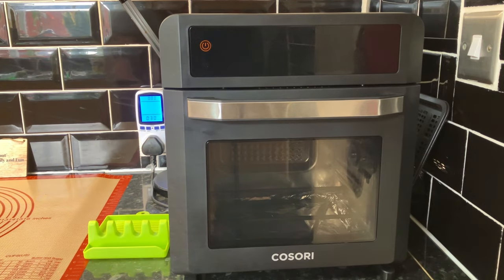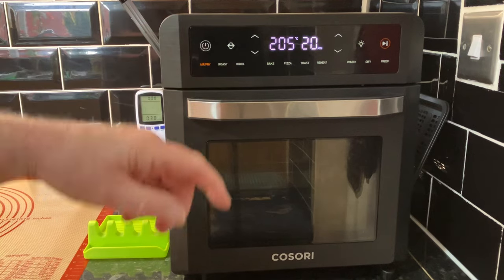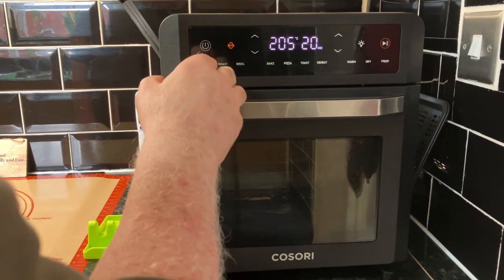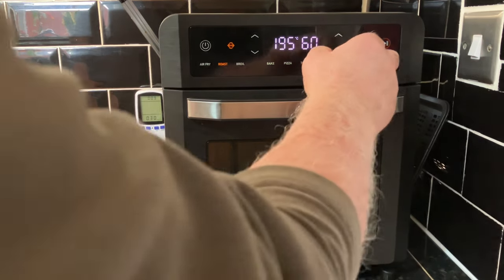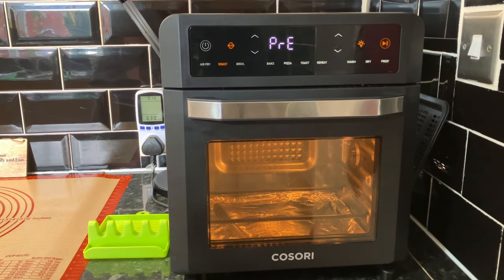Right, I think you can just see that. Let's get this oven warmed up - we're going to do it at 205 for 20 minutes. We've got pre-heat of course, so what I will do is set it. We want the rotisserie going on, we're going to do it on roast at 195, but we will increase it to 60 minutes. Pre-heat. I've put foil on the bottom tray. Right, that's just warming up now so I'll bring you back when it's warmed up.